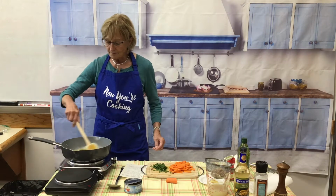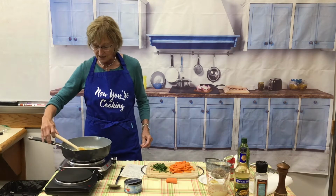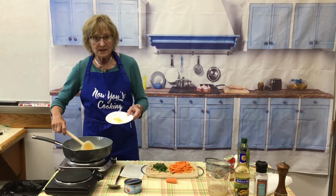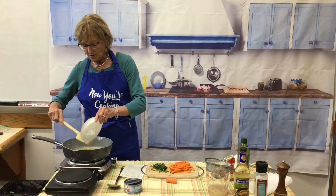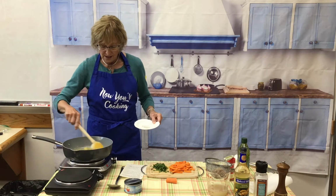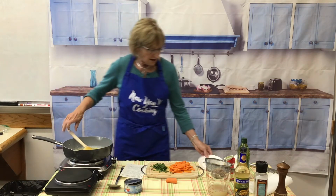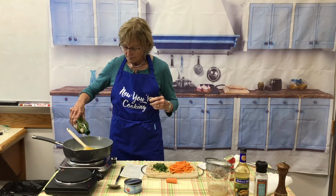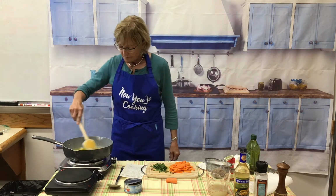And I've got the butter in here. It's like 3 tablespoons butter that I've melted in the saucepan. And I'm going to add 2 minced garlic cloves. Well, actually they're pressed in my garlic press. So get those sauteing. And then add 3 tablespoons olive oil. Get that cooking.